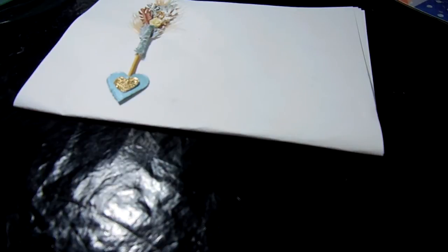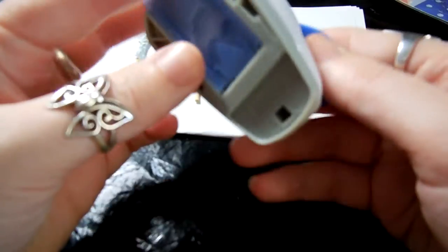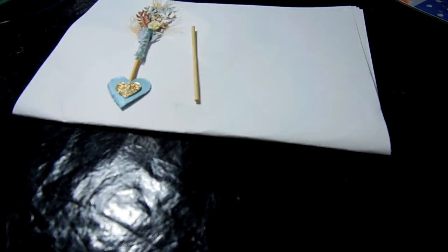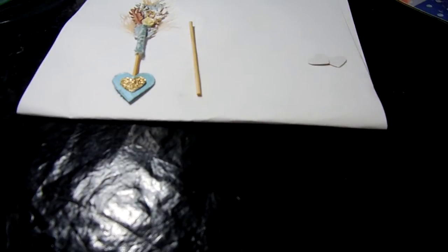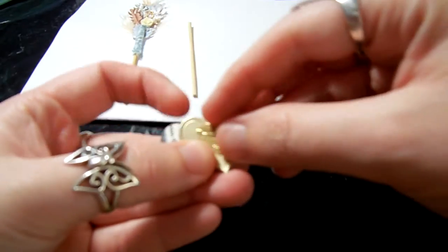Okay, so now I'm going to get cracking. My stick is right here and I'm also using this punch by Fiskars — I'm not sure what size it is. I'm just going to punch two of the glitter pieces. I'll pop them out. You can see what you need, and I did distress mine but you don't have to. I might do a glitter on this one. I don't know if the glitter is going to look any good — I'm sure it will.